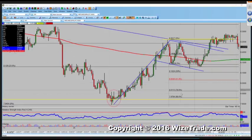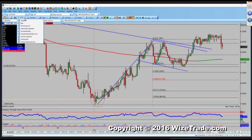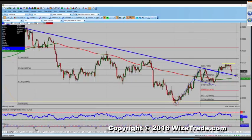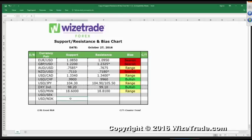So the U.S. dollar Norwegian krona fell, and we wrote down yesterday, and I think we still need to monitor the 830 level, and now it's really 829, and we should have some support down here at 820. Because remember 820, we'll be retesting this breakout point. Okay, so 820, 829. I know we had the 830 yesterday, but let's do 820, 829. Okay, and we're just going to leave it like that, and we're still in the range.